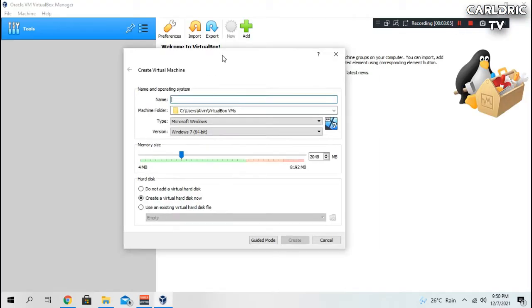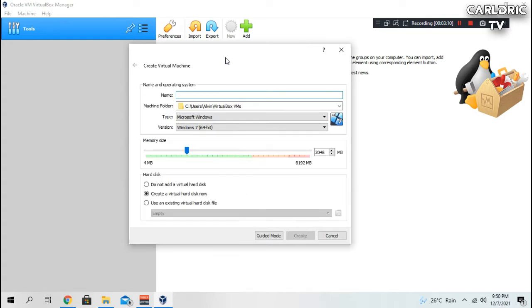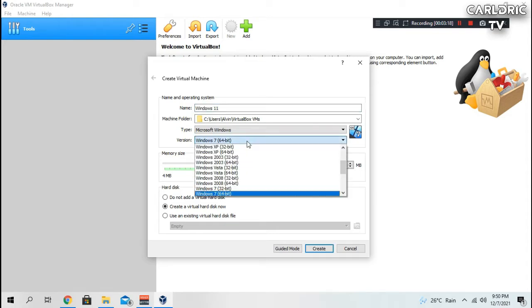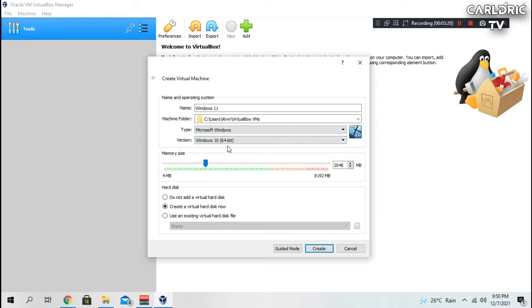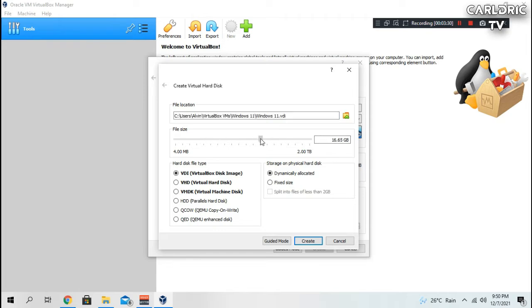Okay, so the first thing, if you see here, there's a guided mode, but I'm going to choose expert because expert is easy to work with. So we're going to put Windows 11, and then we're going to choose Windows 10. People do this, but I'm just going to ignore that. Then I'm going to do 4096, create, and then you can adjust a little bit, but for me I'm going to do 30. No, I think it's 50.